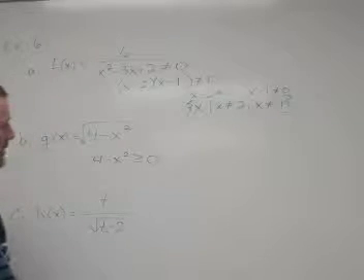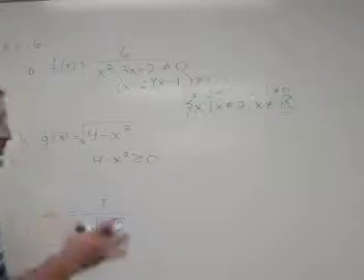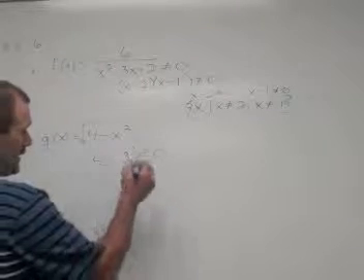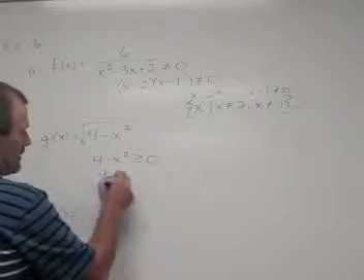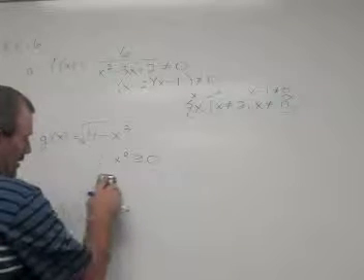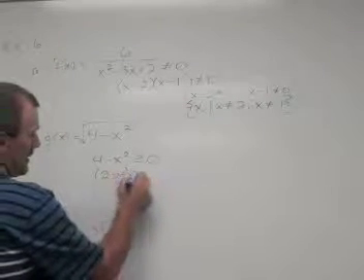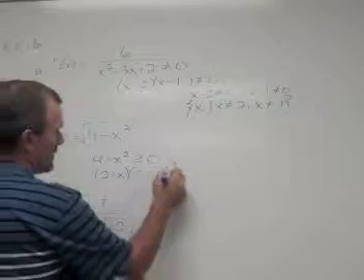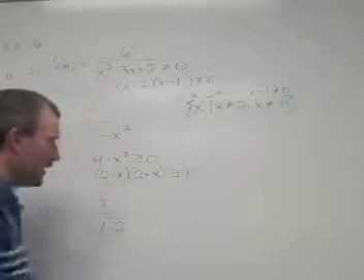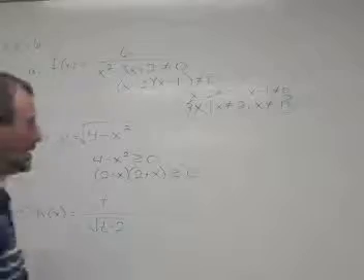So probably the easiest way to deal with this, if you remember back to our test in chapter 1, we can again factor. We can factor this as 2 minus x and 2 plus x. It's the difference of squares. It has to be greater than or equal to 0. It has to be positive.